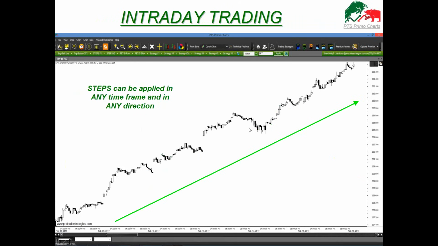And as you can see, we can also go to a 10-minute chart, because if you like to trade short term, the same technique can be applied on a 10-minute chart of the Spiders. So it wouldn't matter if you're trading it weekly or a 10-minute time frame. Look at all the buy signals that are generated. If you want to add to your position, Steps number 1 is the best tool I know of for strong trending markets. So that's trading with Steps number 1 in a strong trending market, either up or down.